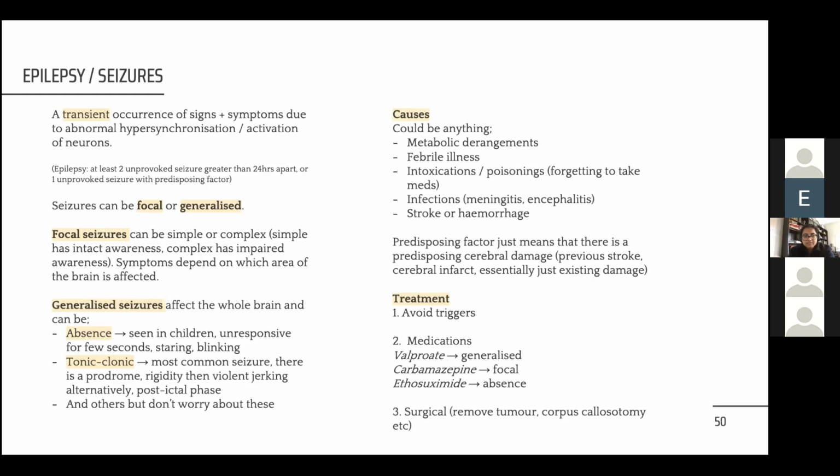Surgical is sort of on the fence. If there's something clearly causing the seizure, such as a brain tumor, you'd want to remove the brain tumor. But otherwise, you don't usually do surgery unless there are exceptional circumstances where corpus callosotomy might be indicated to prevent really heavy ongoing damage.